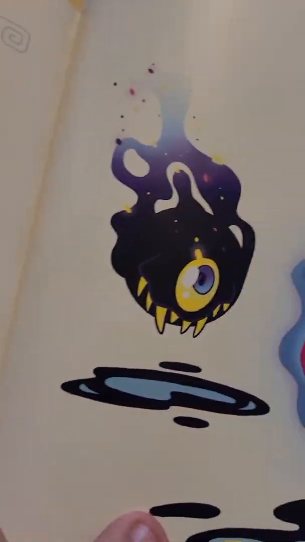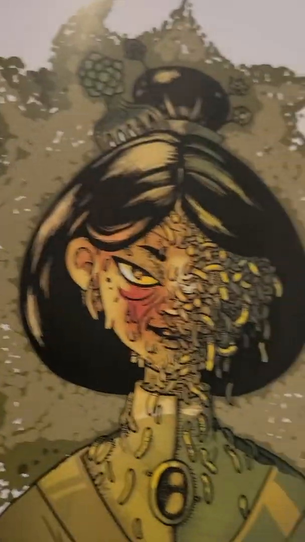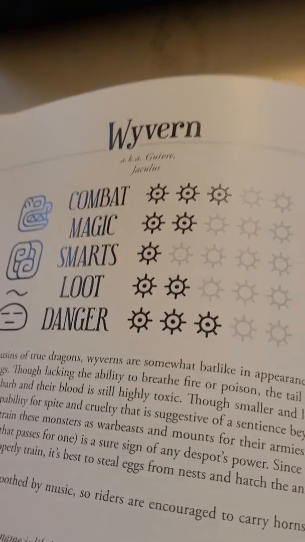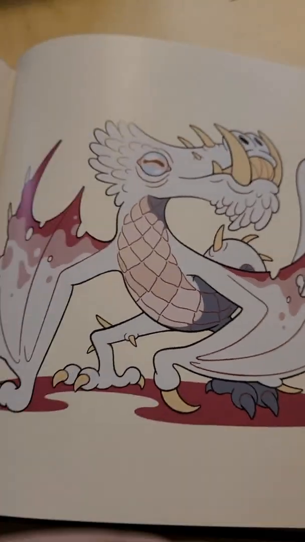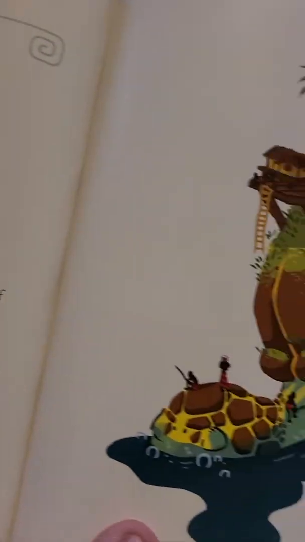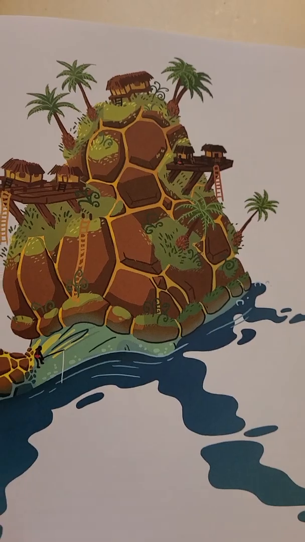Will-o'-the-Wisp. Worm that walks. Kind of reminds me of the leeches from Resident Evil 0. Wyvern. Zeraton. Zombie.